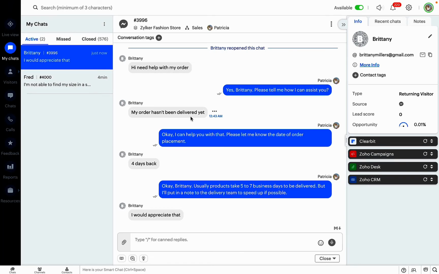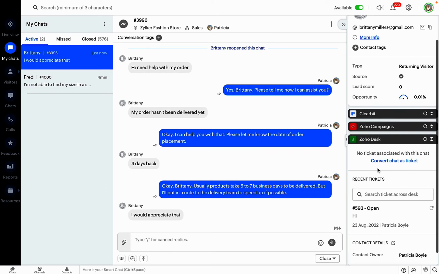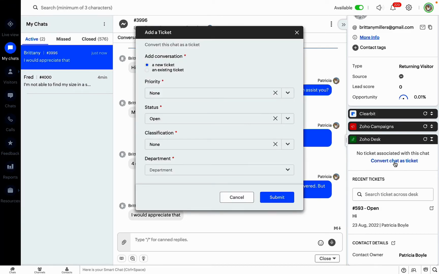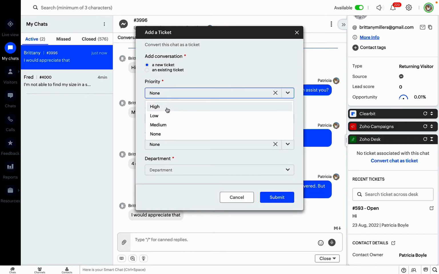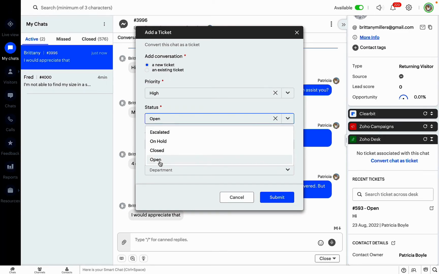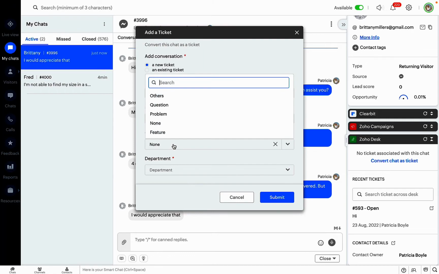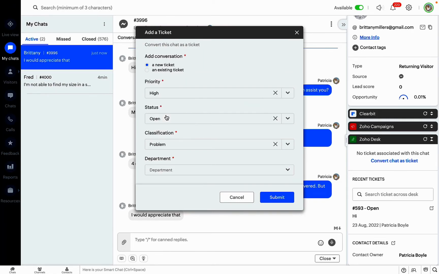So how do you do that? Just click on the Zoho Desk widget right here and then click on Convert Chat as Ticket. Here you have a bunch of options. You can either create it as a new ticket or an existing ticket. You can choose the priority, the status of the ticket, classification, and department, and then click on Submit.